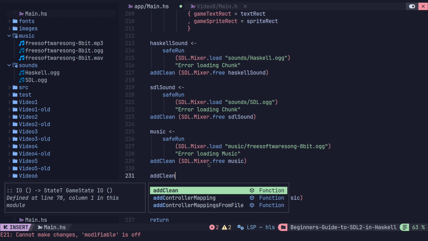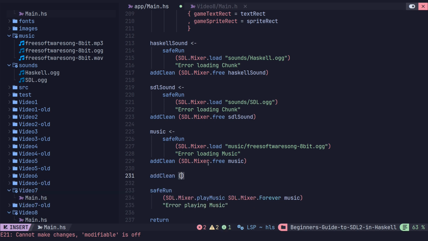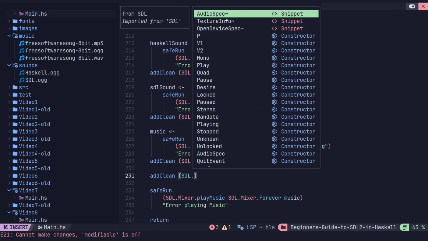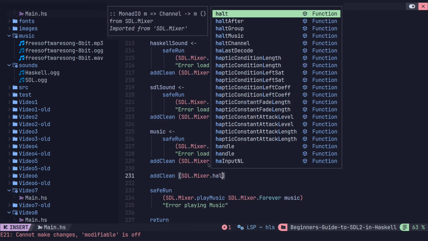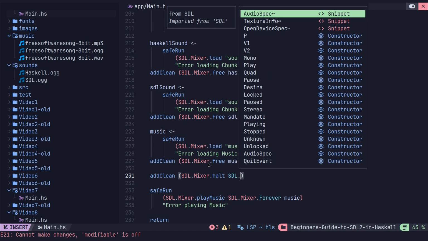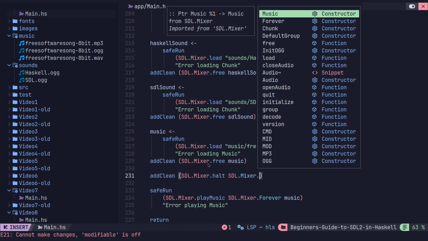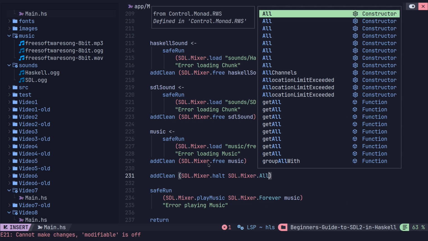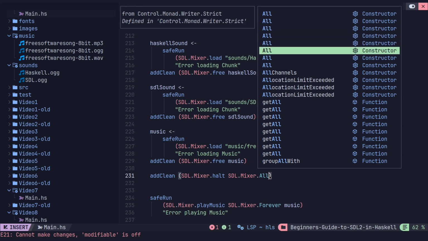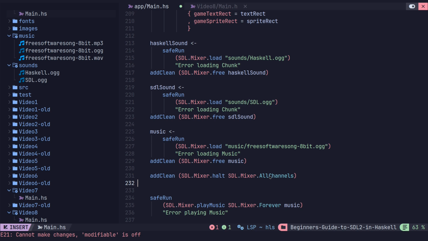And I'm thinking about the order of this. Since I'm putting it last, that means it's going to happen first, before the cleanup of the sound effects and stuff. Let's see. SDL Mixer halt, and then SDL Mixer all channels. That takes care of the sound effects, the chunk.